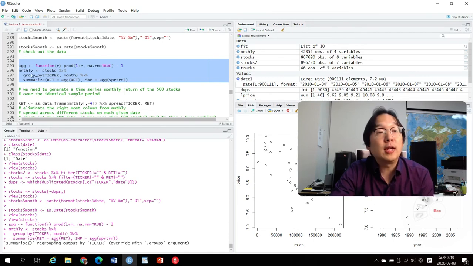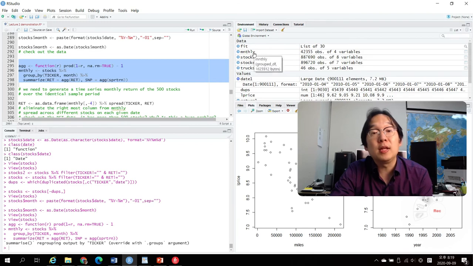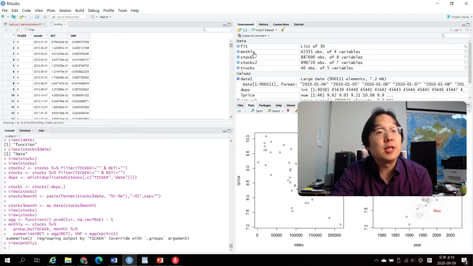A data set called monthly, MNTHLY, has been created. Okay, and this data has what? Ticker starting from A, and then month, each month you see it, and each month's monthly return is shown over here, and then the S&P 500 index return over that month is there for you.